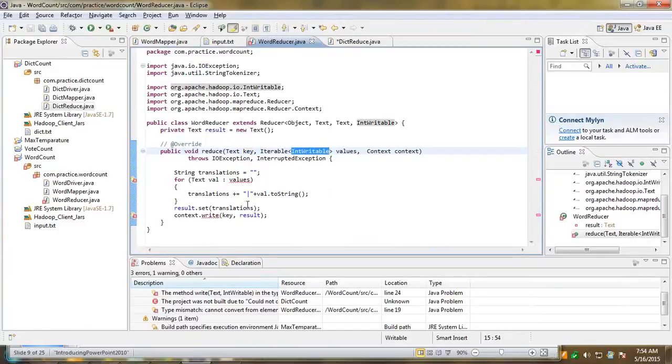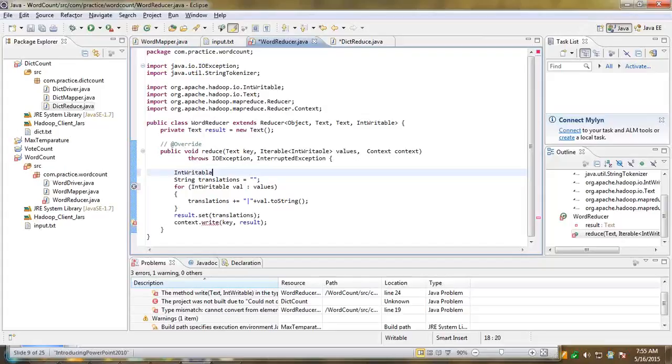So all I have to do is iterate through the collection values. So this should be my IntWritable iterable, and then you have to count it. So what do you do? Take an IntWritable iterable class here, for example, int cnt equal to 0.